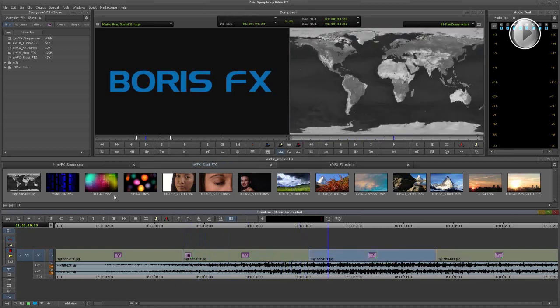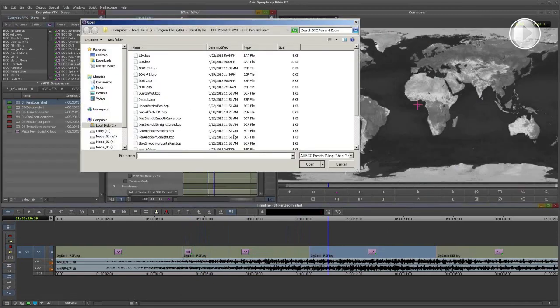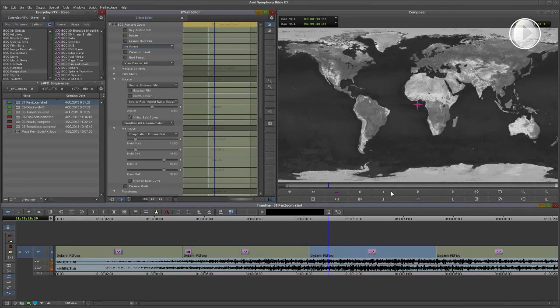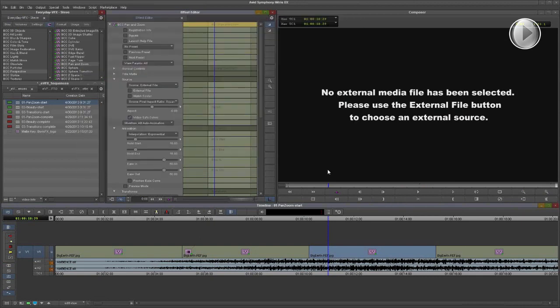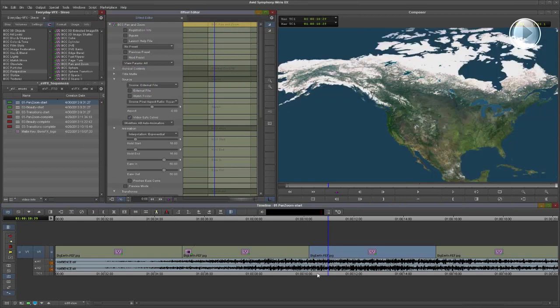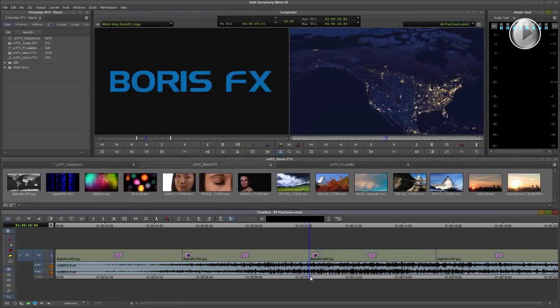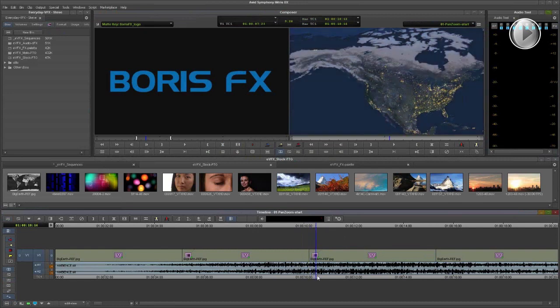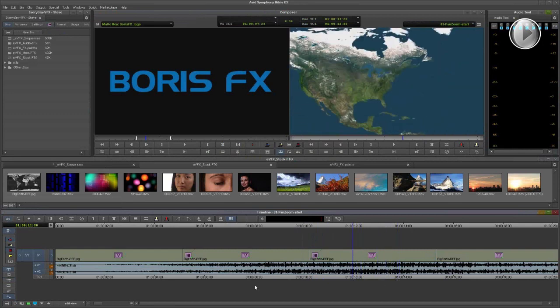I'm going to go to the third segment, and I'm going to do exactly the same thing again. I'm going to go back into effects mode. I'm going to load in the same preset, so map effect 101. And again, I'm going to load in my external file. I'm going to swap back to daytime. And again, I'm going to add a dissolve between night and day this time. So I go from North America at nighttime. I'm going to step through, arrive at daytime. And at the moment, the animation is still going back to Australia, and that's not what I want at this point. So I want to change that.